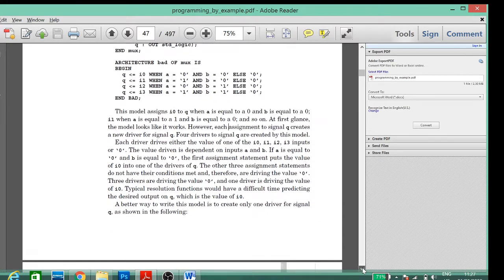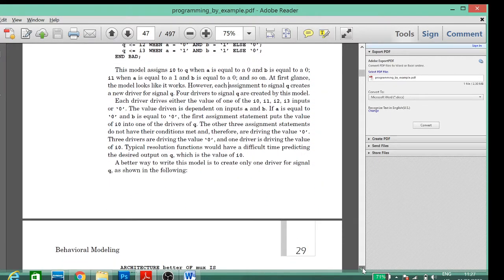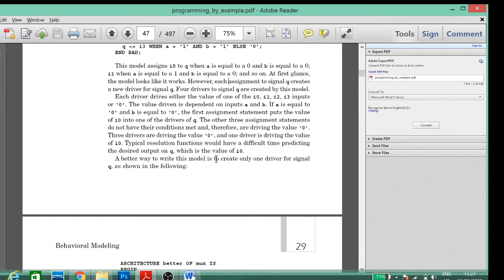The better way of writing is to create only one driver for a signal Q as shown below.